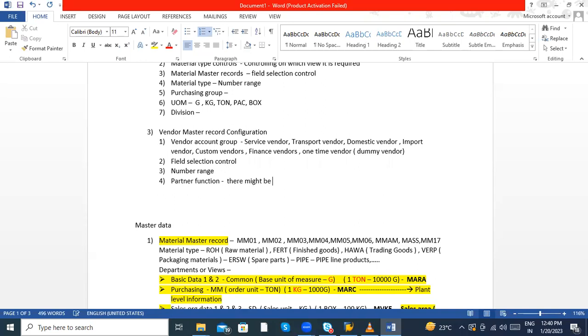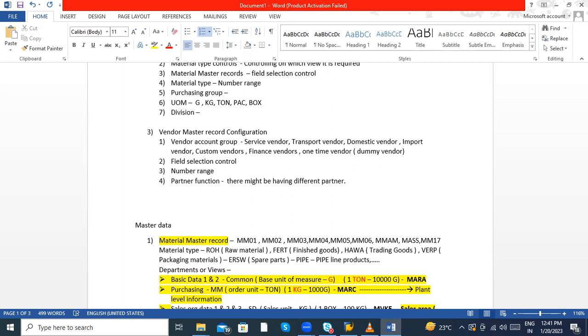There might be different partners. Suppose I have a company, but my financial dealings will all be taken care of by some third party company. It means the third party company will take care of all the payments and all the cash-related information. So in that case, the third party is my partner. That is the payment partner, right? And maybe transportation, maybe.